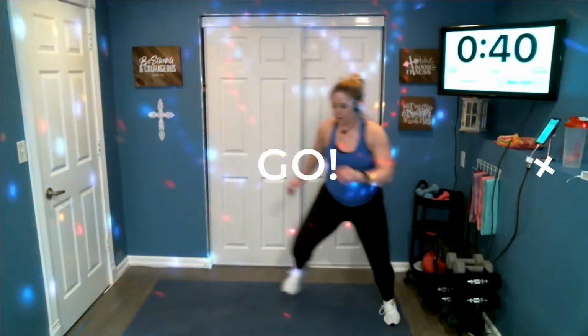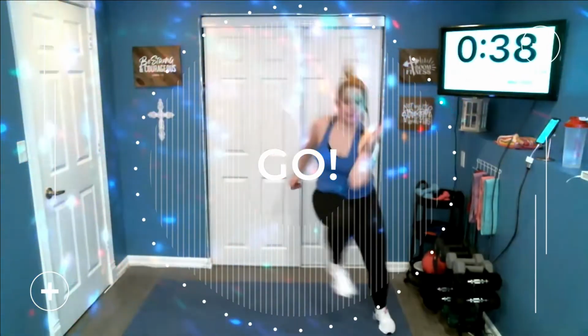Here we go. Step, step, knee. Step, step, knee. If you need low impact, it's just going to be a quick step. Otherwise, step, step, knee. It's a hop. Get that elbow to the knee. Step, step, knee. Get those knees up. So I don't want this if you don't need a modification. I want this. Like the floor is lava.